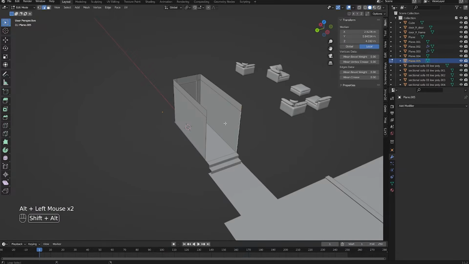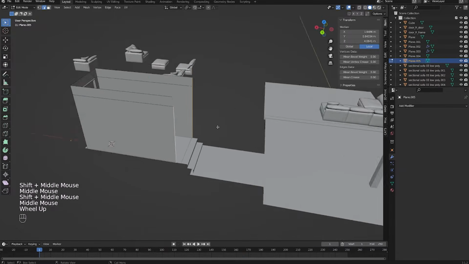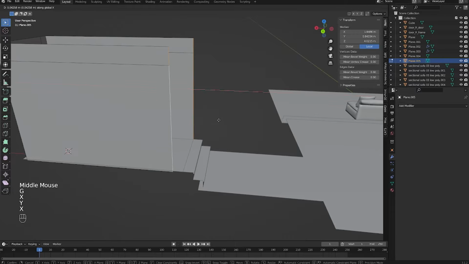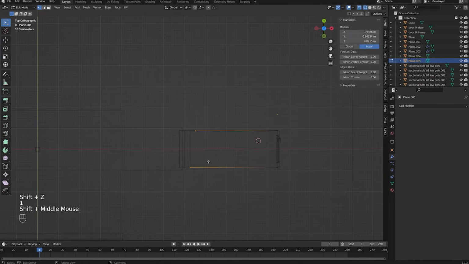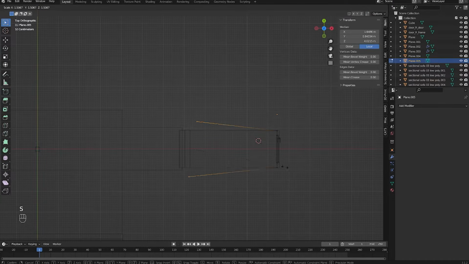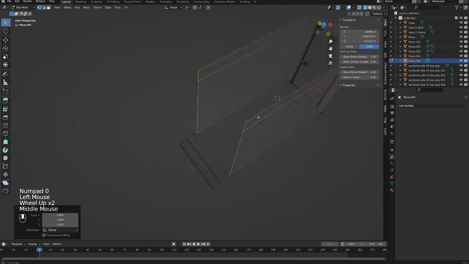Back to edge select, let's select both of these. Now that we're at the stairs, these are kind of off-centered a little bit, so if we go to the top-down view and go to the vertices select, you can kind of see these aren't at the same length, which is kind of a problem. So we can fix that by pressing S to scale, and then we can lock it to the x-axis. And then if we just scale this in, they kind of even out, but I can press 0 and that will do it for me. So that makes it quite easy.